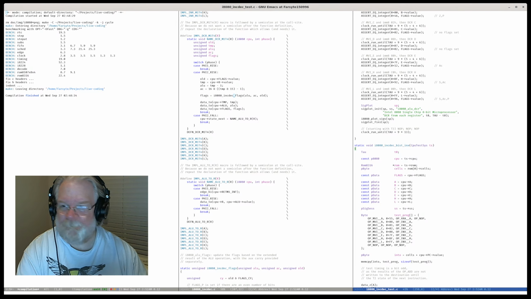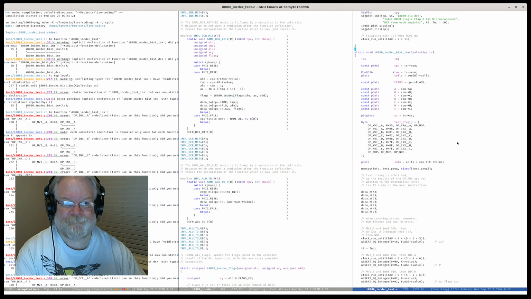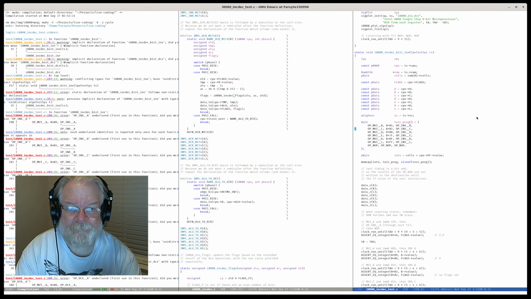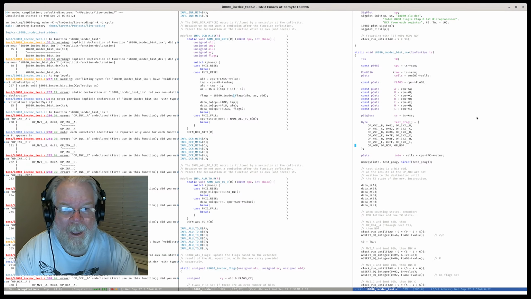If it did compile, it wouldn't be correct, of course. So what we need to do, first of all, A doesn't matter. B, C, D, E, H, L. I don't have any way of setting my stack pointer.